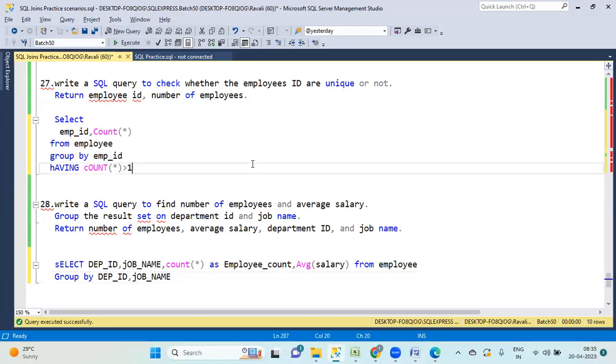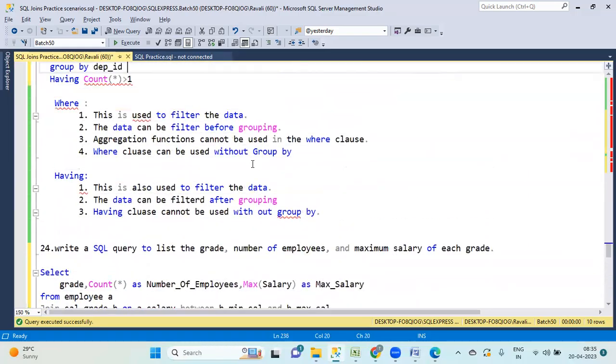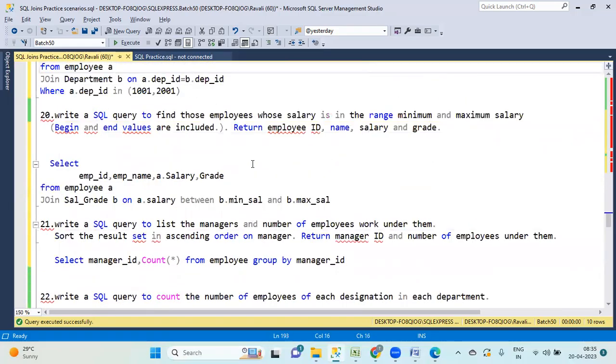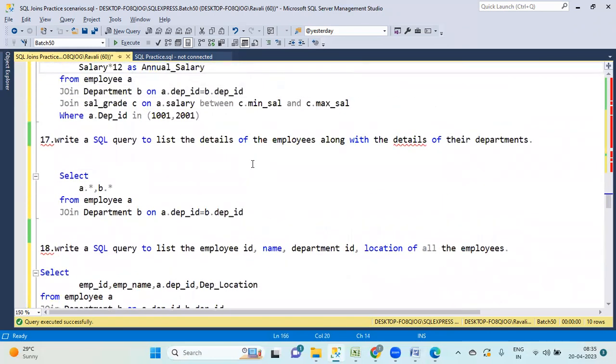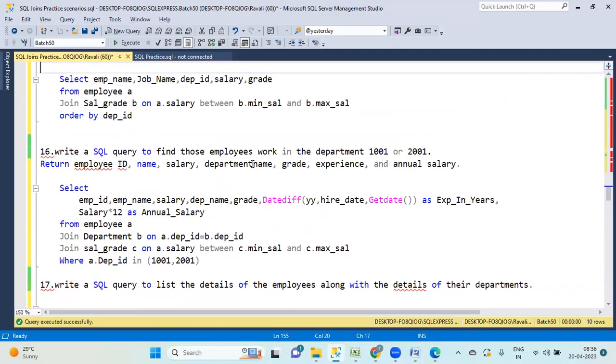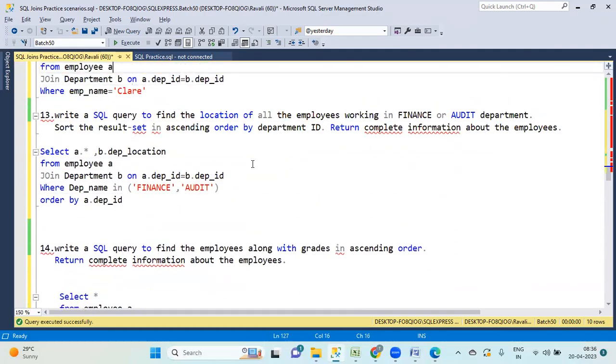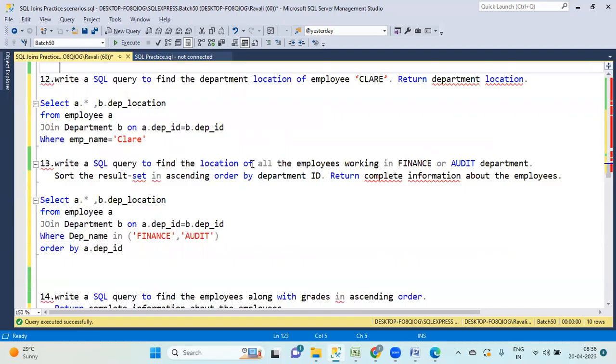Anyone has any questions, guys? These are all about the join exercises. Please practice this. If you are practicing the operators and functions we have discussed, which is quite easier, then you'll know how to access the data from single tables. And here, accessing the data from multiple tables. Here are complete exercises going on 3 tables.